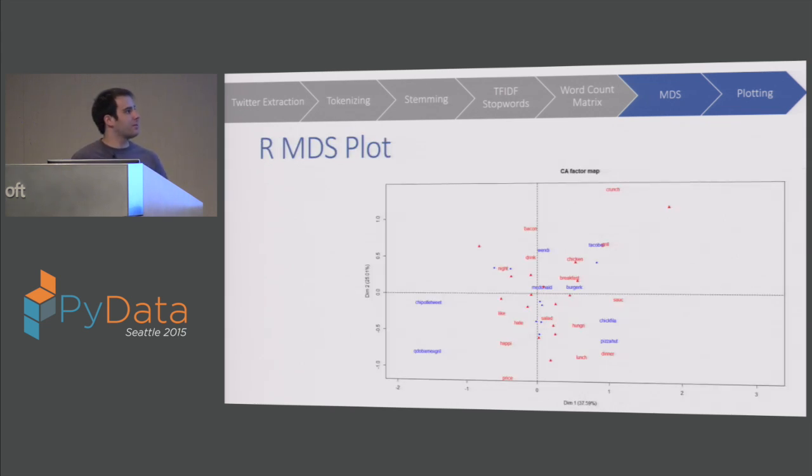Because I couldn't really get that to work, I decided to go back to R, because I'm very familiar with the plotting libraries in R, and I know that they provide the exact information that I need for this analysis. So in this case, we're performing a standard metric MDS solution to find out where these different brands are positioned.